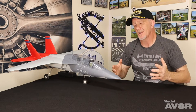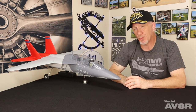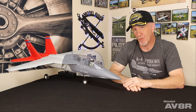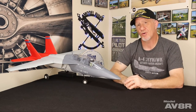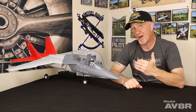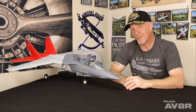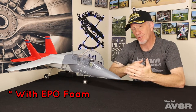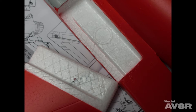Now, quick tip for you. When they get ready to mold all these parts, they spray the mold with a greasy compound. That makes pulling the foam away from the mold without breaking the foam possible. Quite often, the factory only goes to the trouble to clean the parts of the foam that are going to be painted. And so the bare foam parts that you have to glue still have that greasy compound, or at least remnants of it there. So you want to make sure that you wipe the plain foam parts that you're going to be gluing foam to foam with alcohol, and then you want to score them with your hobby knife.